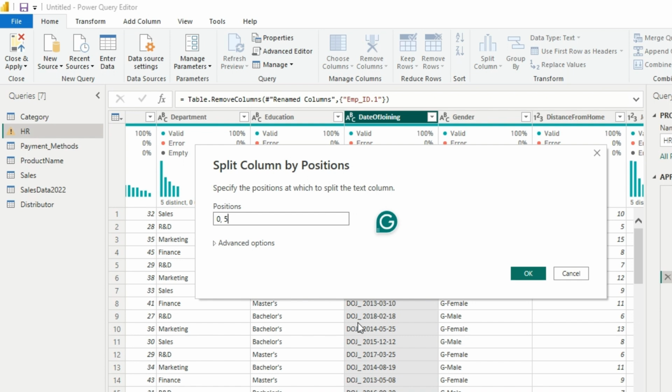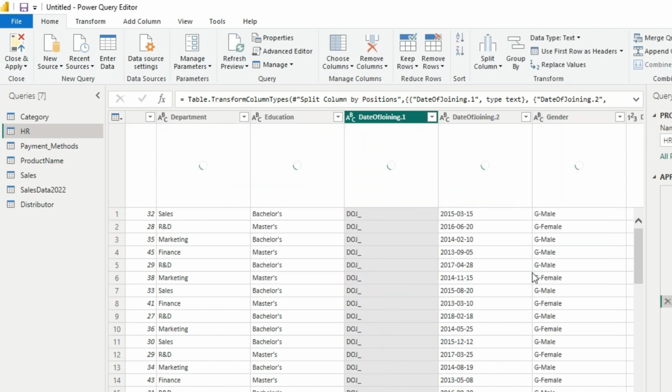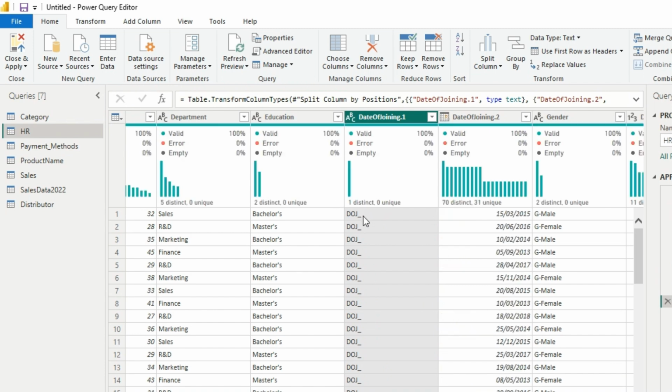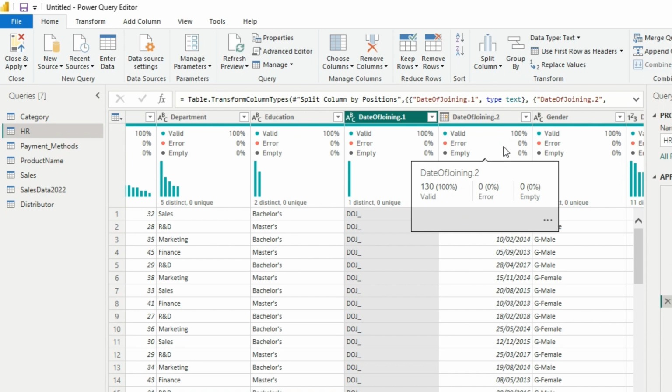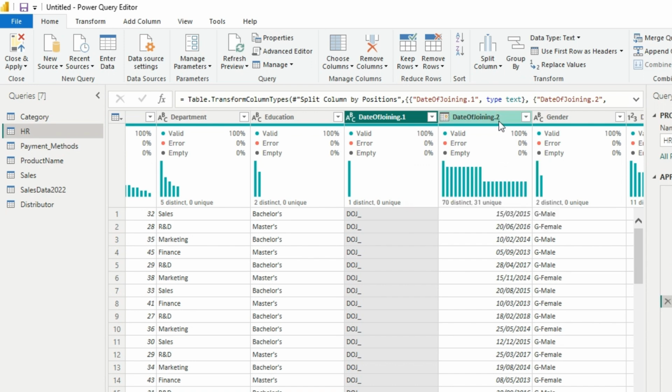So now, when we look at this, you're going to see 0, 1, 2, 3, 4, which is the space there. Now, when we press OK, you see that you have what? The DOJ and the underscore with the space all gone. And instantly, Power Query has been able to detect that this particular column is a what? A date column. And then it's changed the data type, and you can see that it's in a date format.